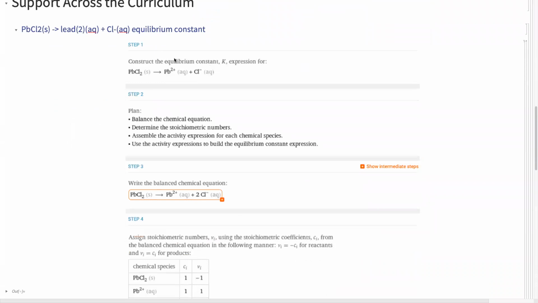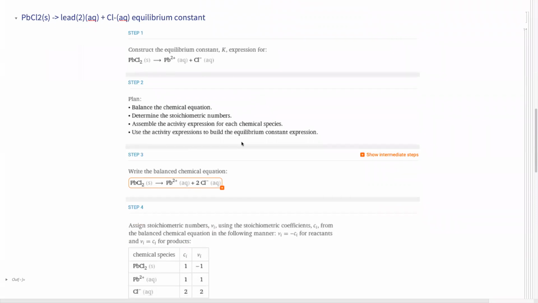We introduce, in this case, the variable that we're dealing with, the equilibrium constant, represented by K. Then all of our chemistry steps in the second step have some sort of plan. This mirrors much of the pedagogy in current textbooks. So we set up a framework for students so that they can not only see how to get through this current problem, but also have a toolbox of frameworks to tackle general problems of this type when they encounter them again.